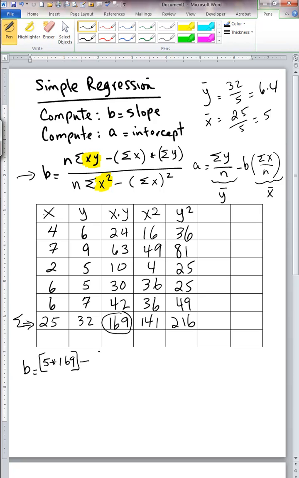Then we subtract from that product. So this right here needs to be computed, and then we need to subtract from it the summation of the x's, which was 25, times the summation of the y column, which is 32. So that right there is a term itself. And then we divide by, again, n, which is 5, times the summation of the x squared column. So the summation of the x squared column is 141. So 5 times 141 minus the summation of the x's, which was 25 squared. Notice how the exponent of 2 is outside of the parentheses. So we need to do what's inside the parentheses, which is the summation of x, which is 25, and then we square it.